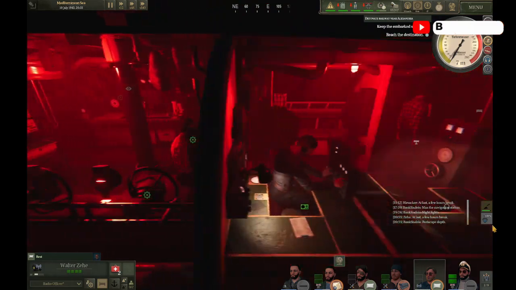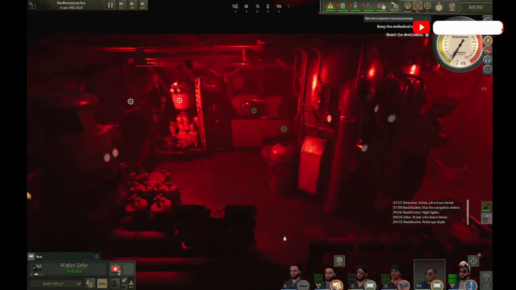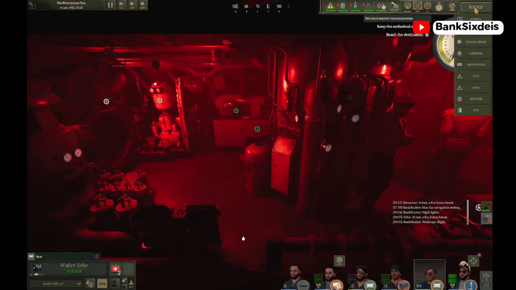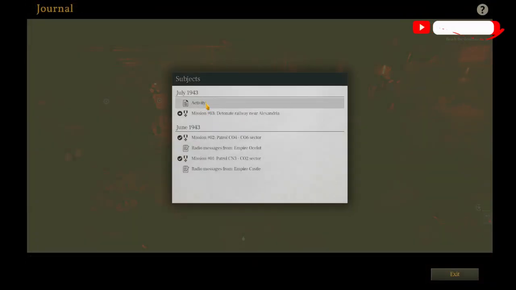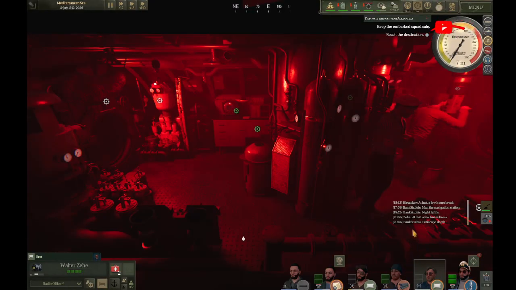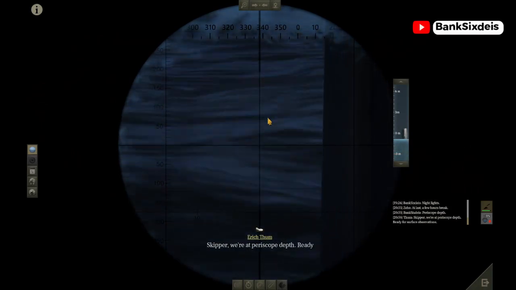Get the boat ready for covert insert. Delivering some commandos. I'm not sure if we're supposed to pick them up. Remember, the success of this operation hinges not only on the demolition, but also on your ability to remain undetected by enemy patrols. The element of surprise is crucial. So I'm guessing we're going to run into some enemy patrol craft. It would only make sense.